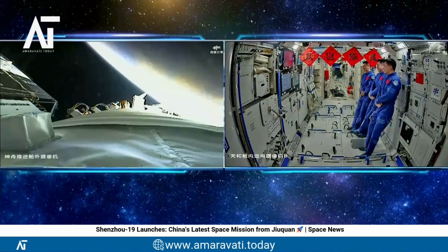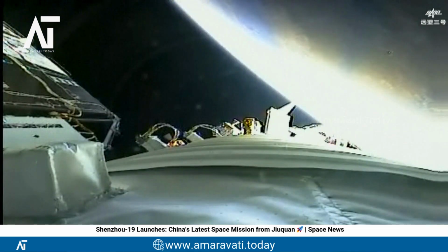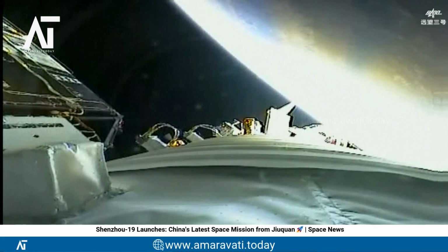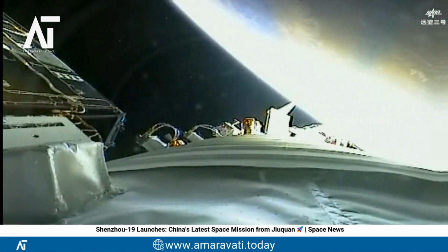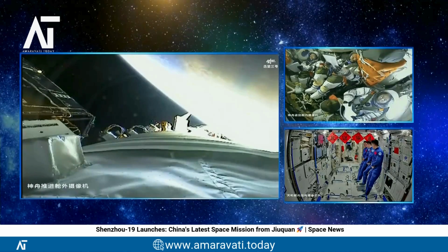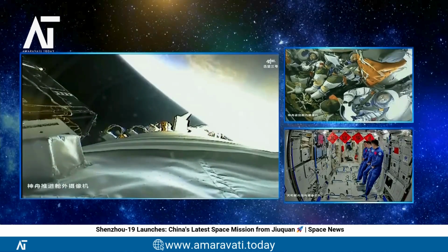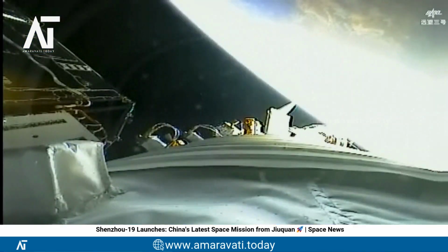Yes, the capsule itself has to find the sun so that the solar panel can be driven by a system called SADA to face the sun to generate maximum power to provide the capsule with electricity. It finds that automatically? Yeah, it has a sensor. And the orbit maneuver to chase the Tiangong space station will all be done automatically. We're hearing that they're saying the panels are rotating normally. The ground staff report, as Yan-Sun has mentioned, the SADA is working normally.